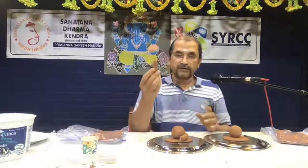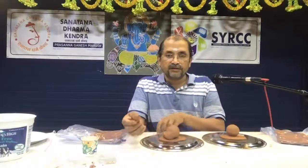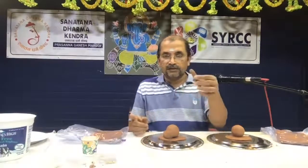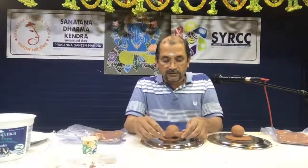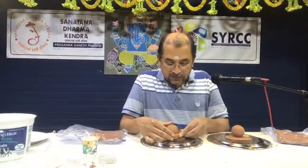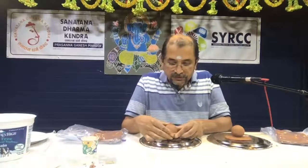Okay, so once you have the carrot ready, again, this is the back of the Ganesha, what you're seeing, that's the back. Take the thicker part of the carrot, put it in the back like that, and then wrap the leg around to the front. Then you're going to press the thick clay into the back of the body.